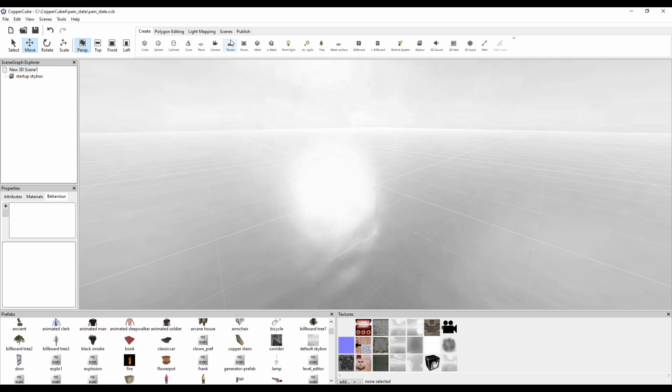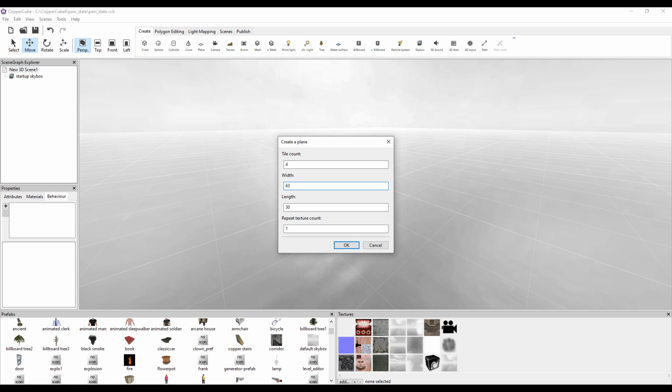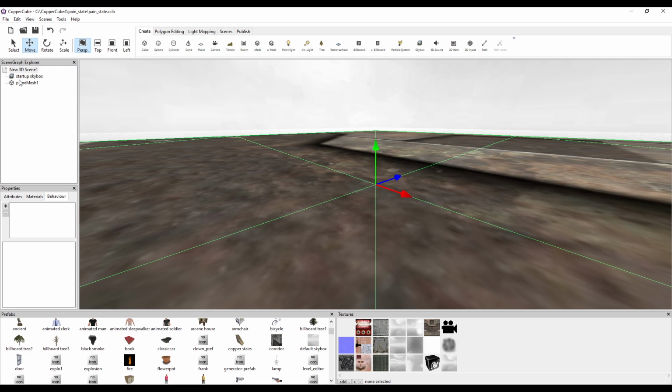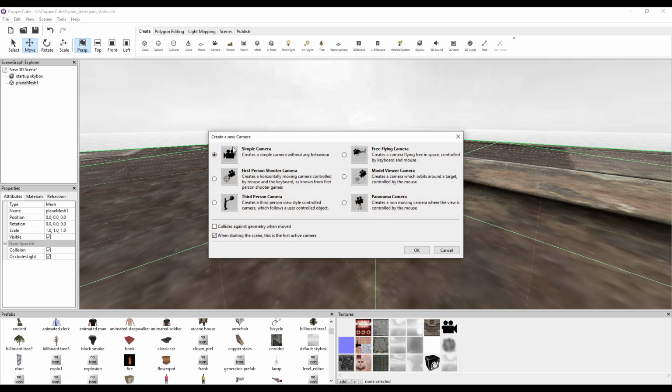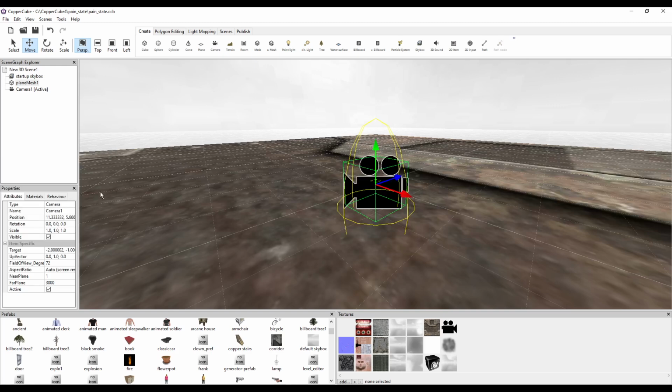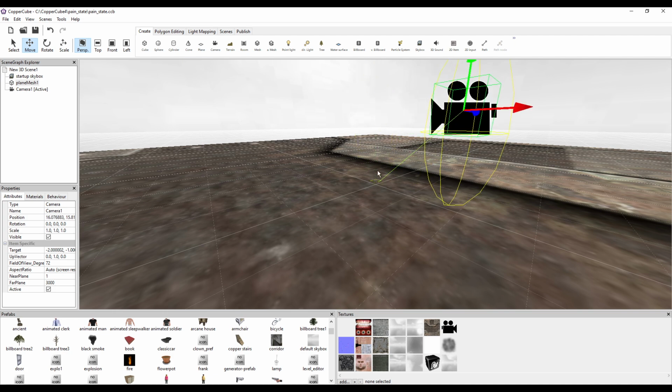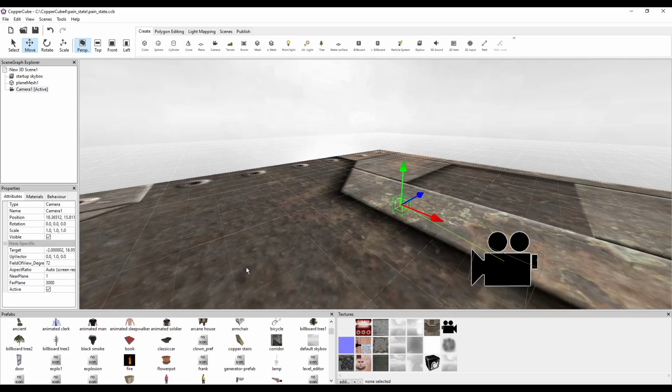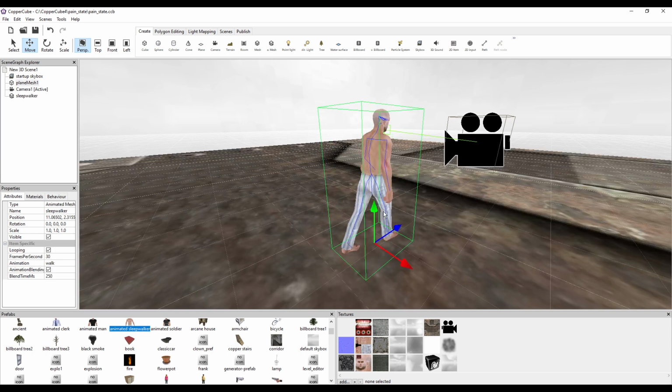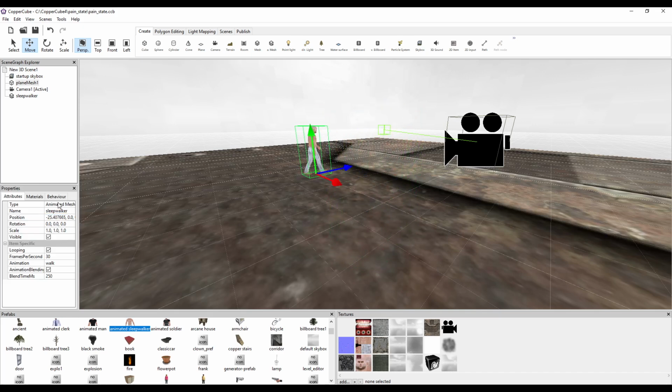So first of all, let's prepare the scene. Remove the default cube, add the plane, the basic stuff. Let's just move this plane to the 0 position and this will be our ground. Let's add player camera, first person shooter camera. Let's also put it in 0, 0, 0 position and then move it somewhere by the x-axis, for example. Move the vision here, save everything. Let's just add an enemy. This guy will do. Put in 0, 0, 0 position, move it here. And so this will be our enemy, the guy with which we're going to be shooting.